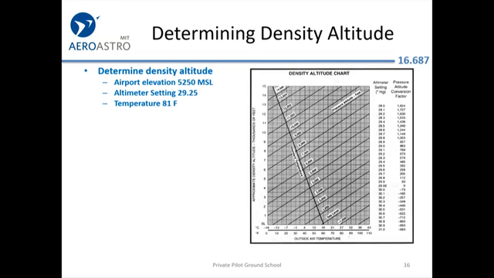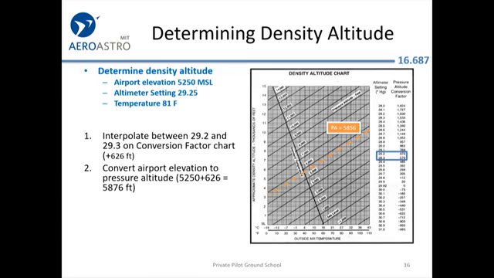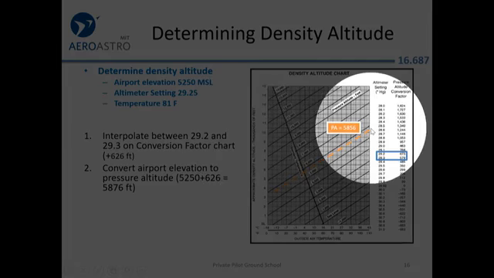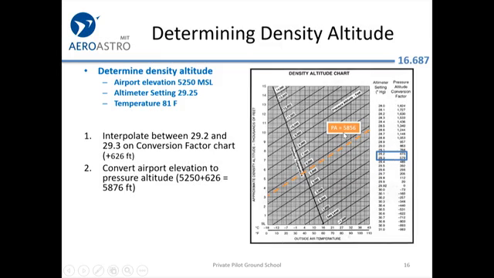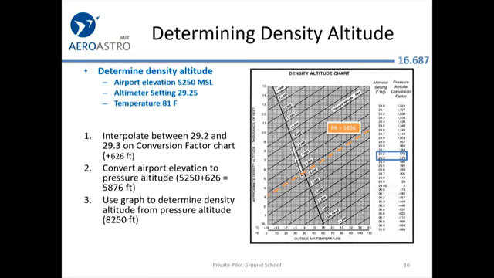So the density altitude, here's a chart. So again, this is the kind of stuff that's on the written exam. You guys are all pretty good at working with charts and tables, so I'm sure you won't have any trouble. They're giving you these initial conditions up here on your left. So you look to find where the pressure altitude is on the chart, and it says to add 626 feet, which is interpolating between those two. Then you've got this pressure altitude line going from here down to here at 5,856. And now we've got to correct that for temperature.